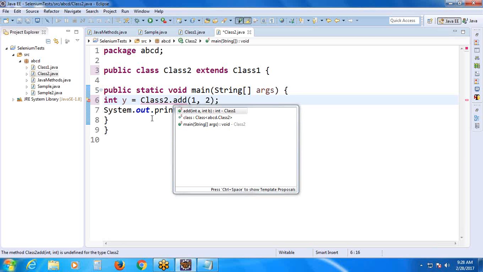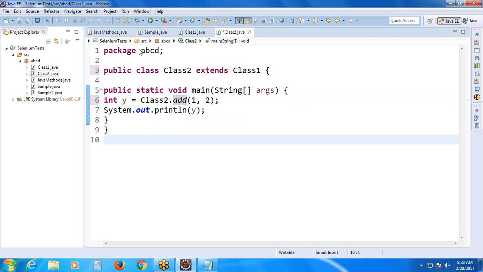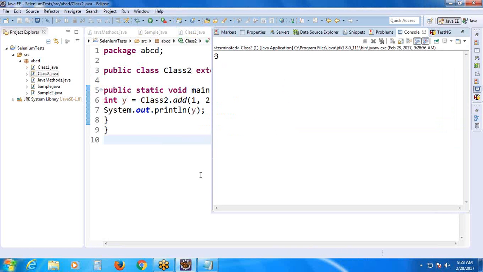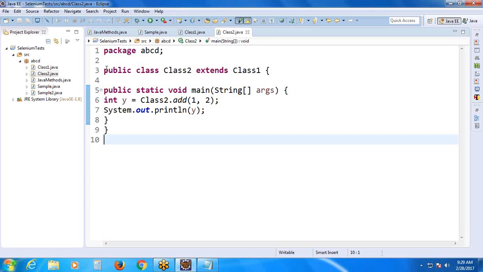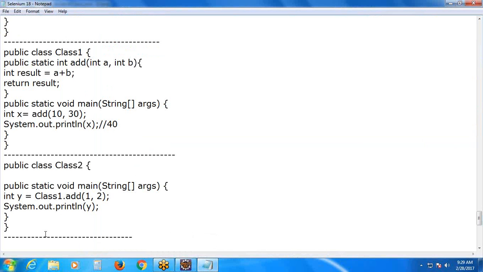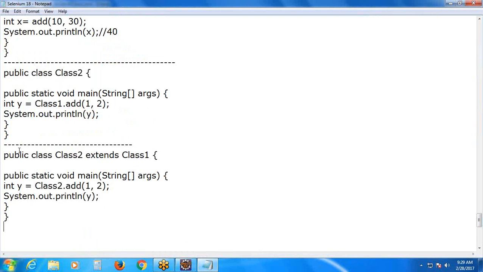This time I used inheritance. Okay, sir, just a minute. I will show non-static also. Actually, I forgot that one.